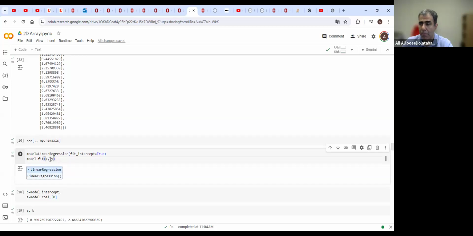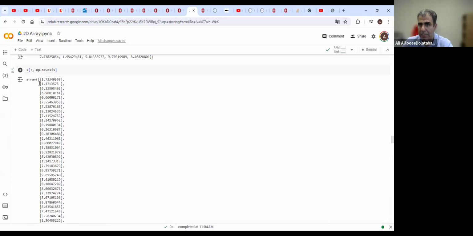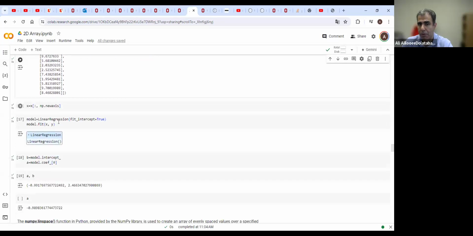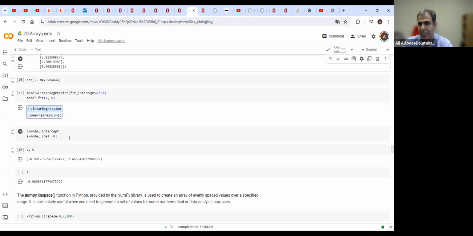In this case, because X consists of these values, and every input consists of just a one-dimensional array, the line that we will get consists of just one slope and one intercept. This slope and intercept can be defined by A and B, and we can see these are the slope and intercept which are generated.